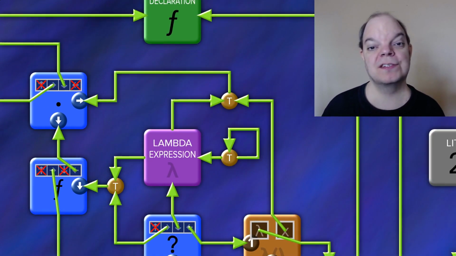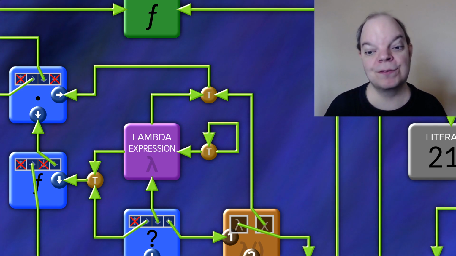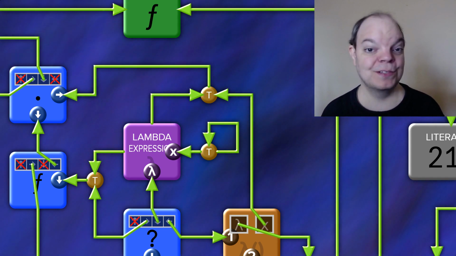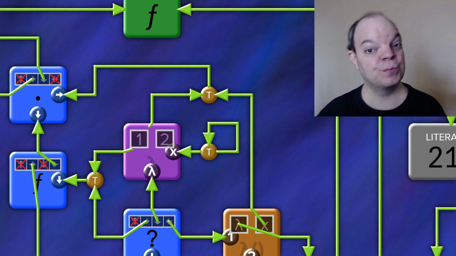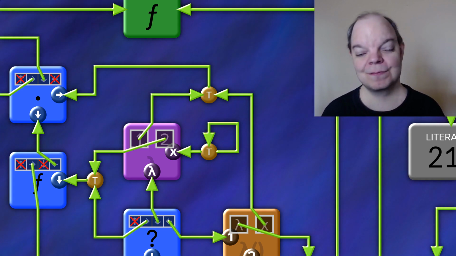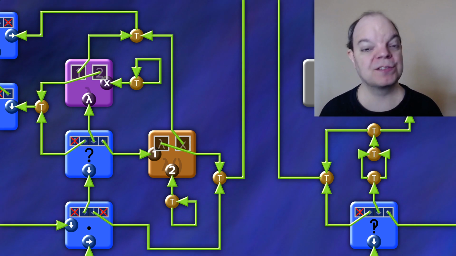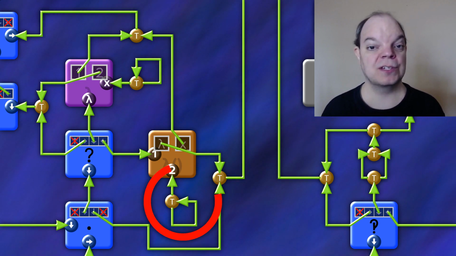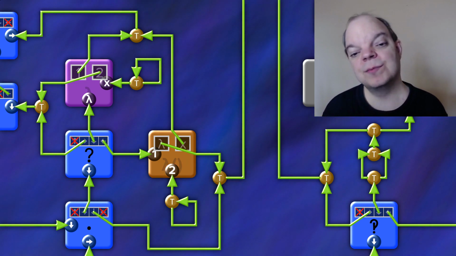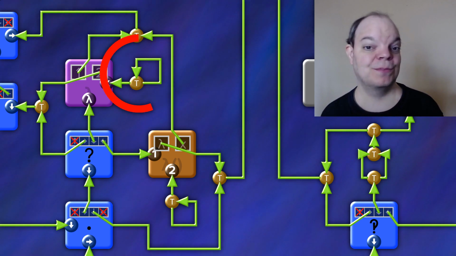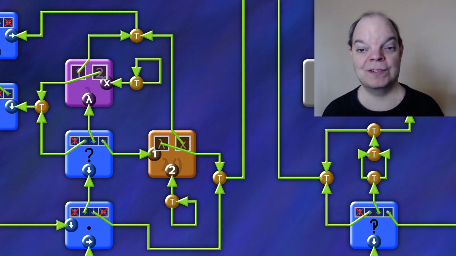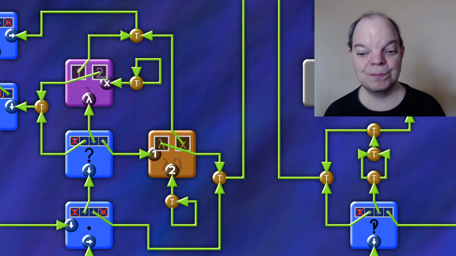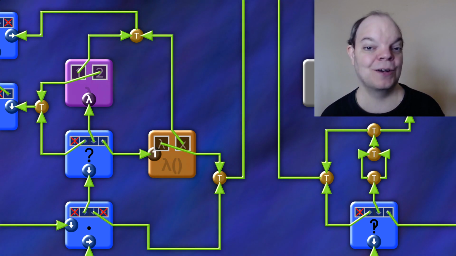For lambda expressions it's basically the same thing, but the other way around. The 2 things that come out of the box are the lambda expression and the input, and the things that go in are the outputs that the lambda expression generates. Now, of course, you remember that not all lambda expressions use both of their outputs, and we've learned that we use this kind of construct to silence an output. And similarly, we use the same construct to silence an input if a lambda expression only needs to generate a value and not use any input. So what do we do in cases like this? Well, it's very simple. We just don't generate that output node.